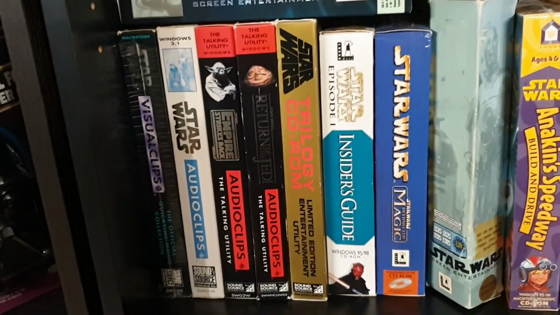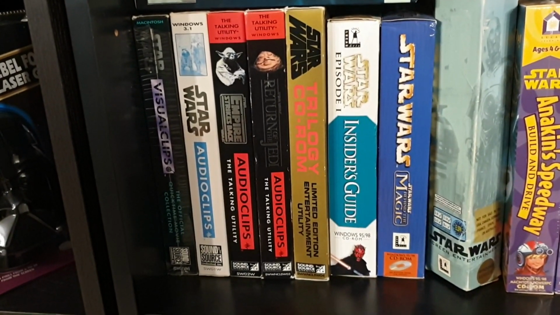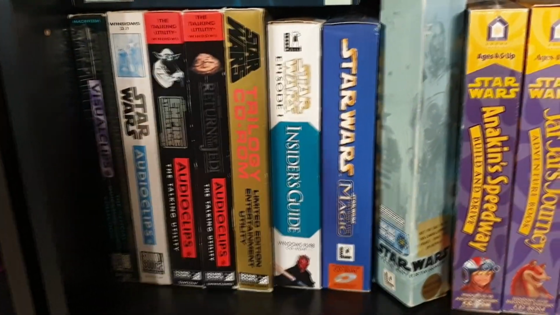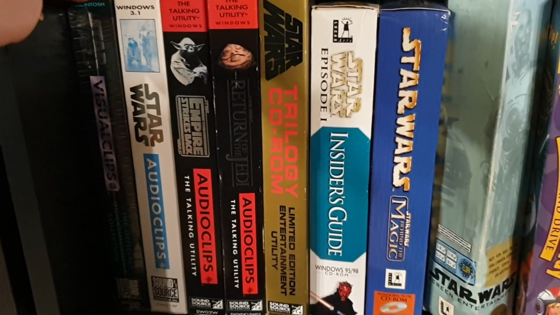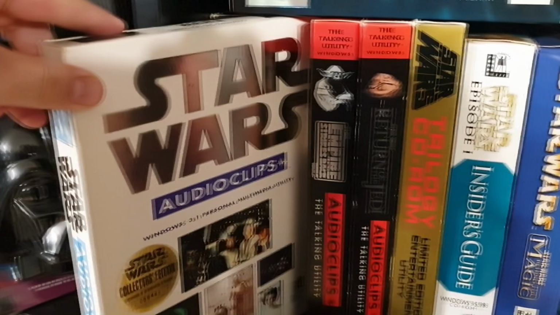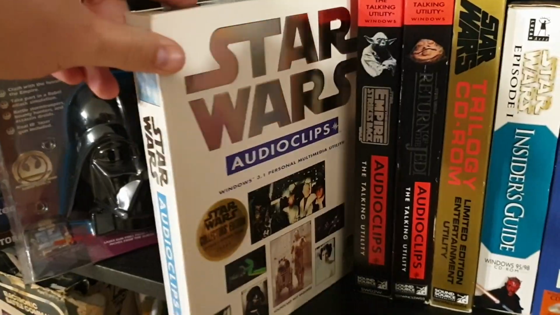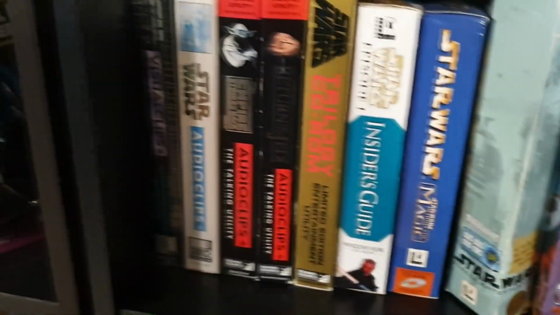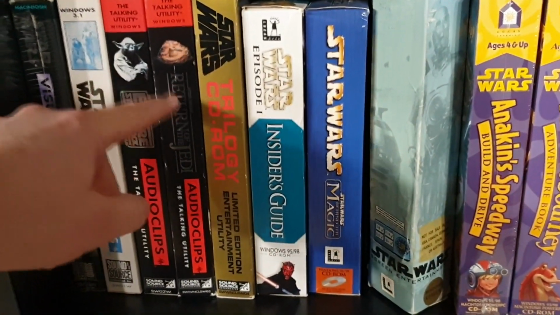So here we go into Star Wars software, which I'm also collecting. So it's basically everything that is digital and runs on computer or consoles. So here we have the visual clips, which are small video clips. We have audio clips, which are small sound samples that you can install. So when you empty your trash bin, I think in Windows, it will play a sound. And you have that for each movie.